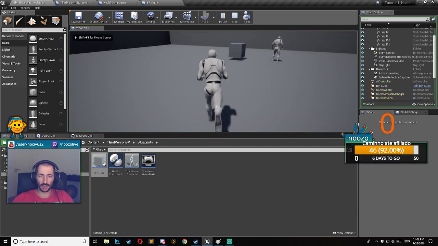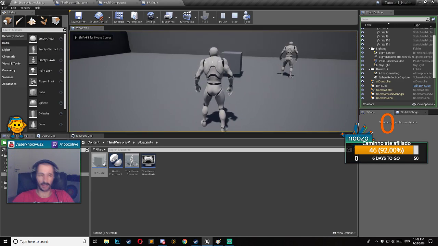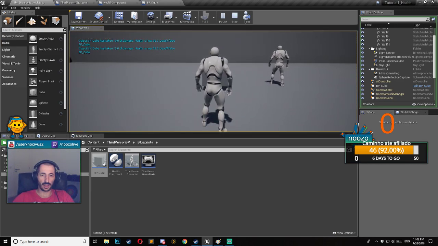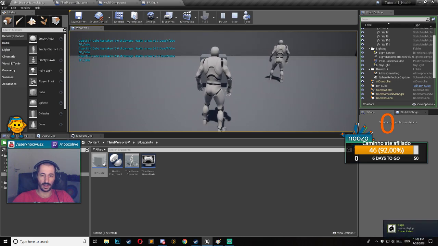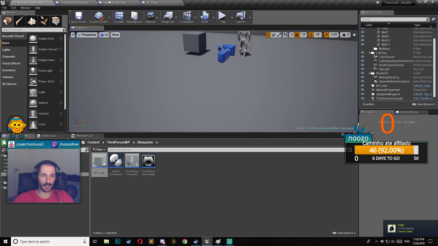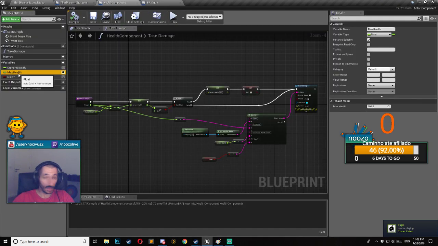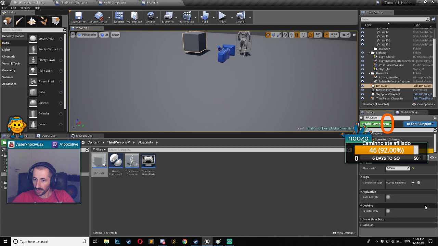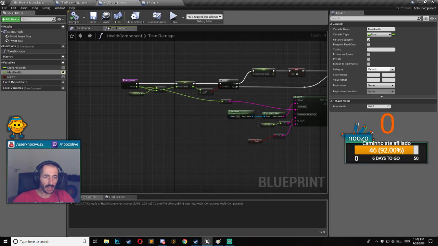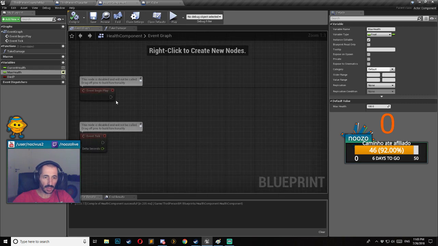So without doing anything to the actor other than adding the component, I can just say that, oh, this is not working. Oh, wait, I missed something here. So max health is 100, but since it is exposed, in principle I could just specify this as 5,000. But I missed something, which is that I will probably want this on the event begin play.